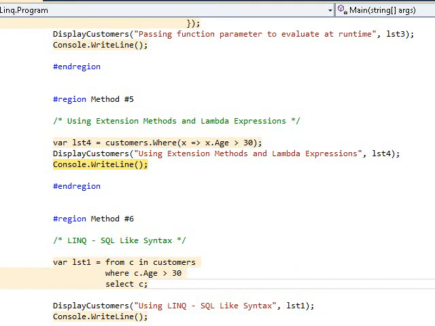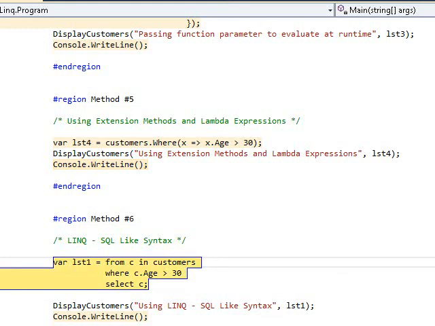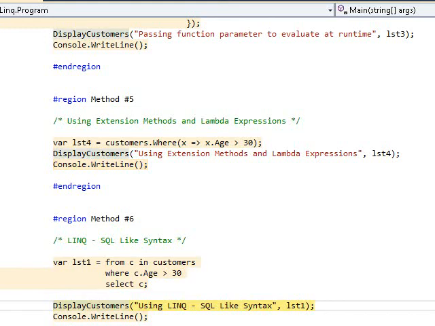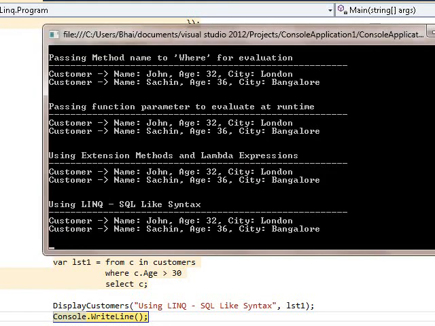So what you're doing is iterating through this list of customers, applying certain conditions, and based on the evaluation of this condition you are deciding whether this object in the list should be part of your output or not. Okay, so I'll just F10 through this one, and let's see what this list one has got.